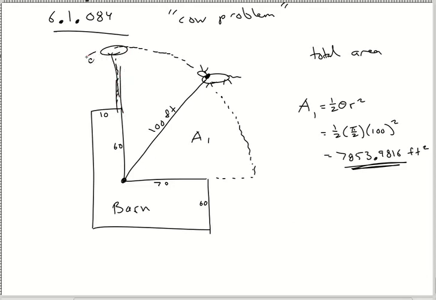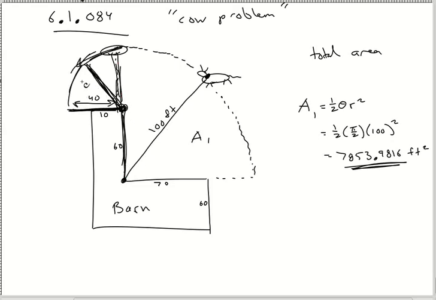But what happens is the cow keeps going, but the rope is stuck right there. Basically, the rope would be right along the wall, and then all of a sudden it kind of branches out a little bit. Notice that this length of rope here that I can get out is not 100 anymore. This is not a 100-foot rope. This was 60. 60's already been taken up, so this radius here is actually a 40. That's a 40 radius right here for this little guy. Okay? Because again, it's sitting on the side of the barn. We already used up 60 rope from the corner, so there's only 40 feet left because 100 total.